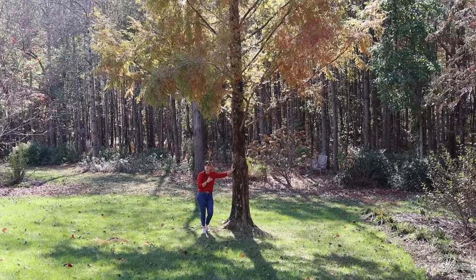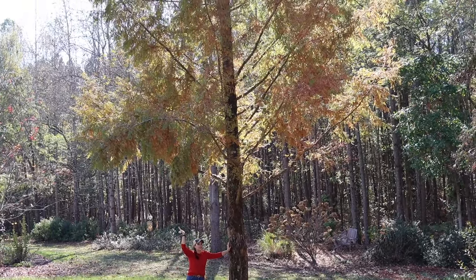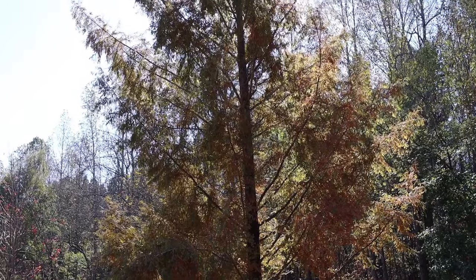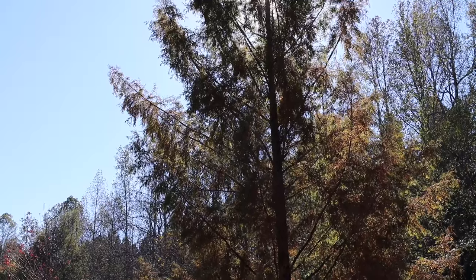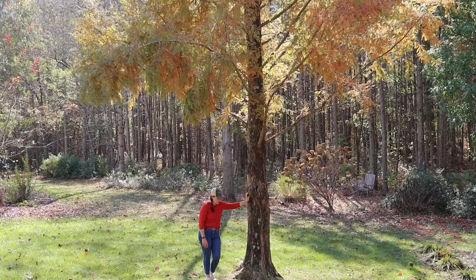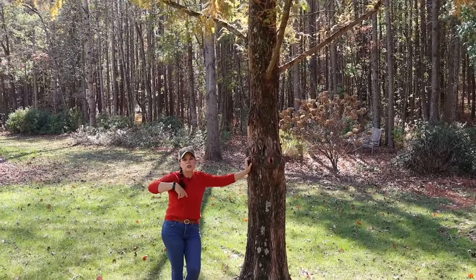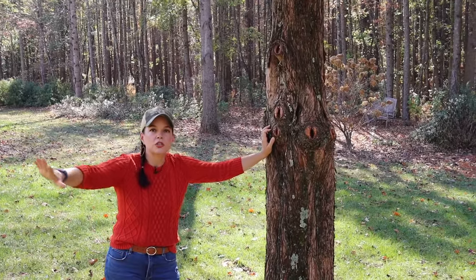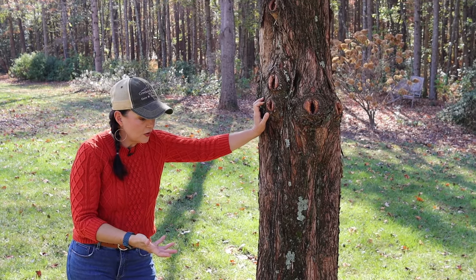We planted it here on kind of the front corner of the house because obviously it's gonna get nice and big, but it gives us some shade on our house because this is kind of like the west side of the house. Gets very, very hot, but this tree has done just spectacular. The tree itself is not on irrigation per se, but the grass is, the yard is, and it is down here at the bottom. So whenever it does rain, obviously it gets some good water and is very, very happy.